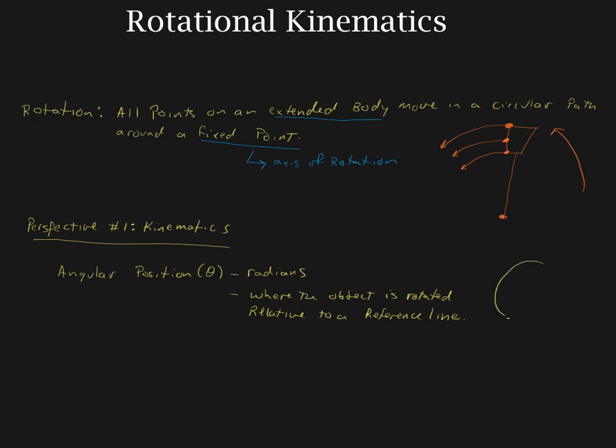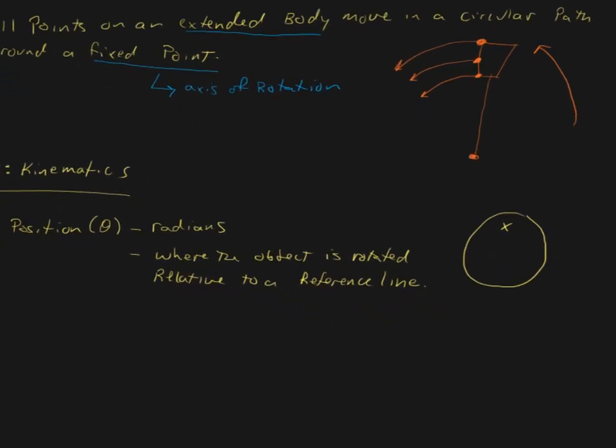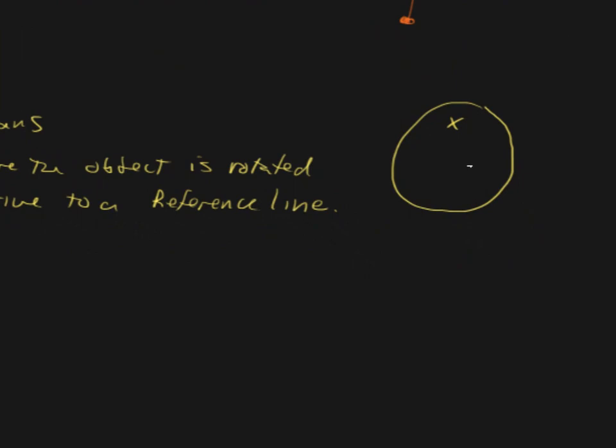Maybe you have a disk and you mark some point on that disk, and I'm going to pick this point right here. I'm going to draw a reference line so that I know where 0 is, 0 radians for our angular measure, and the object is located in that vertical position. Now, you might say that it's located 90 degrees because this reference line would be 0 degrees, and because it's pointing straight up, you might say that this is 90 degrees. But we're going to use radian measure for a special reason. Degrees still have units. Radian measure does not have a unit.